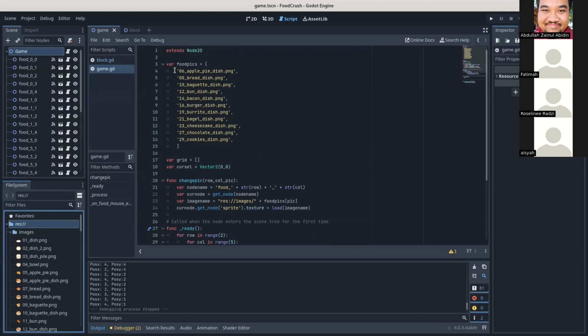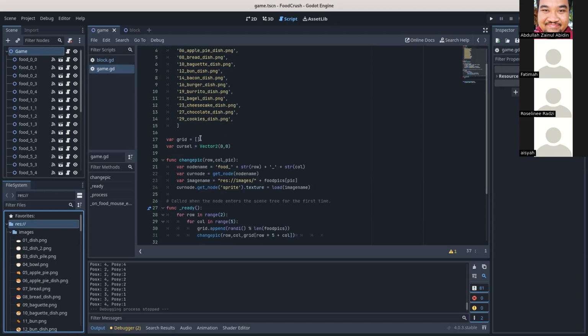I just put up here around 11 icons. So var food picks. This is an array. An array of which icons we want to be chosen in our random play field lah. Okay.